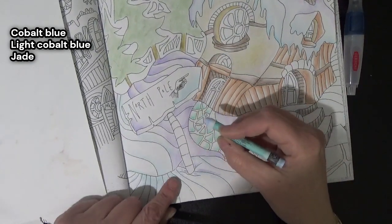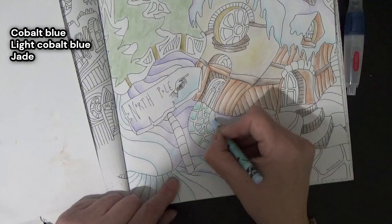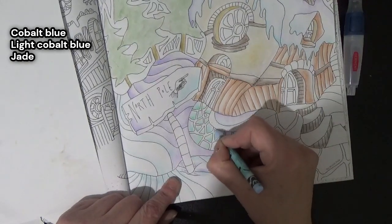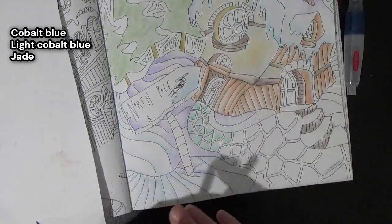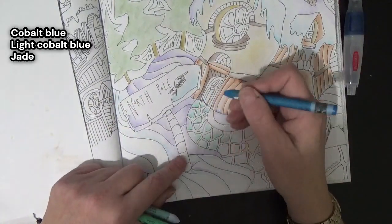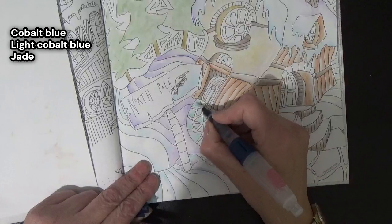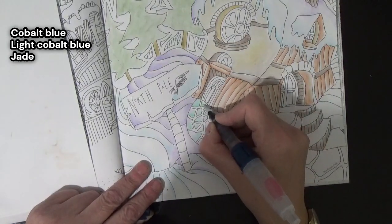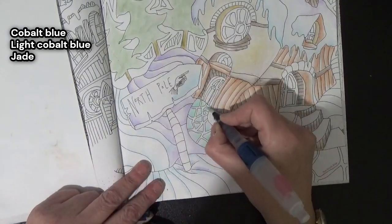Okay, and then the light cobalt blue on the top half, and we'll mix those two together. So I think it looks like cracked ice. And maybe the river's flowing underneath still. And this is where it's scary, because this is cobalt blue and it's quite a dark green. So I'm going to go in, actually I'm going to activate these first because I'm scared. So I'm going to push that cobalt green into that blue. So they mix.